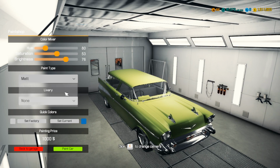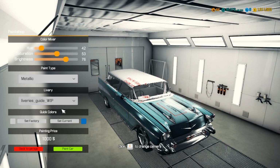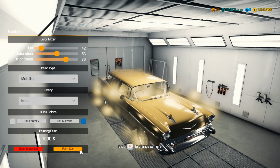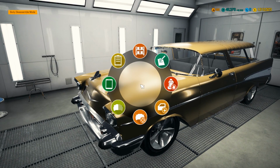Yeah, see, I don't like the metallic paint job as much as I would just a gloss paint. Oh, now, a color like that would be good for this car. Yes, I like that. I like it a lot. Are there any liveries for this? Just the guide. All right. I really like that color. That's sort of period correct for that car. Put it to the garage door.